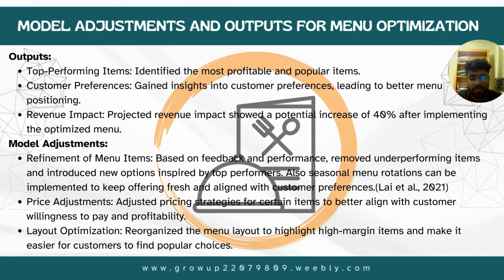And the model adjustment, yes, we can't go every time with one particular menu only, right? So as per the seasonal trends, the menus should also be changed, and that too for a particular time according to the location. Based on that, top performing items should be categorized and given a separate section, so that the customer is not confused and can choose whatever they need. There will be no wastage of time in making a decision on what to choose. And also, if required, the pricing strategies must be changed to increase profitability for the business of the client as well.